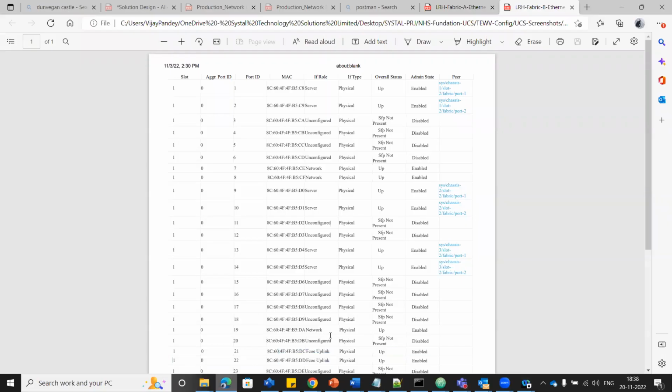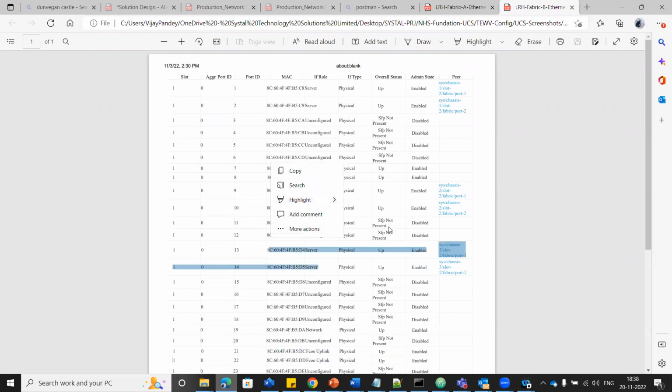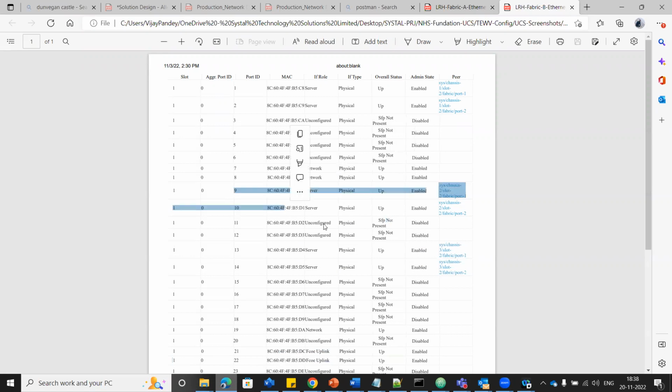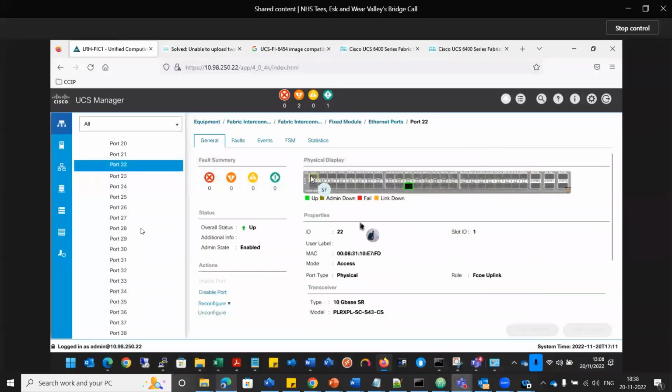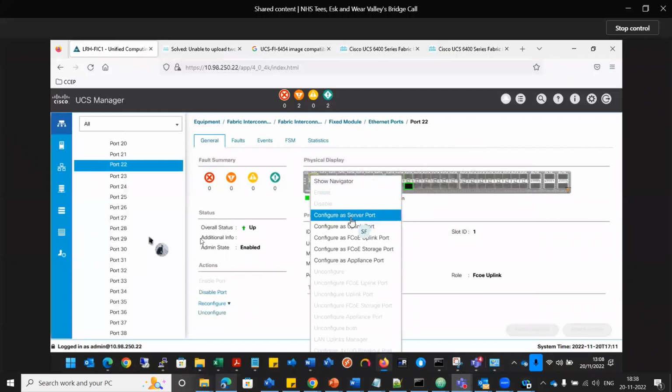Then, can you please convert 1, 2, and 9, 10, 13, 14 as server ports for me?